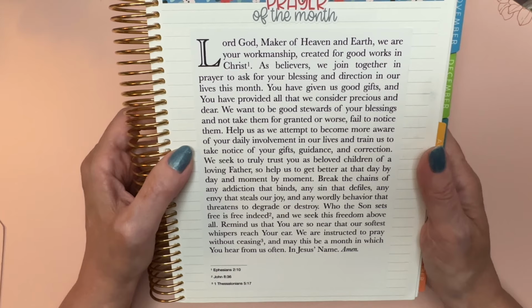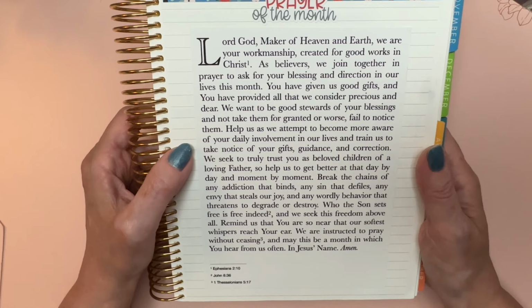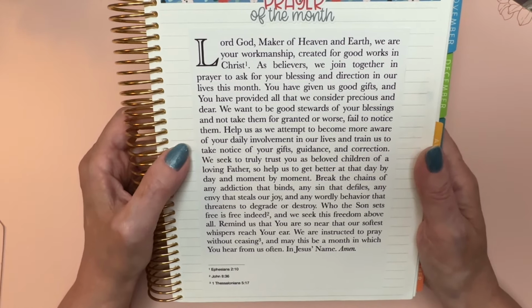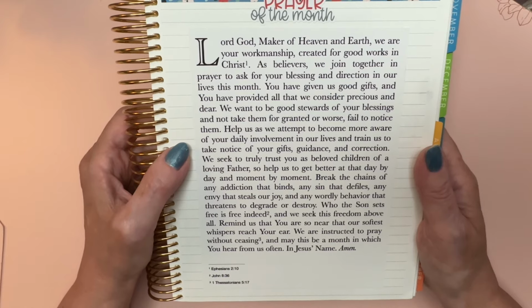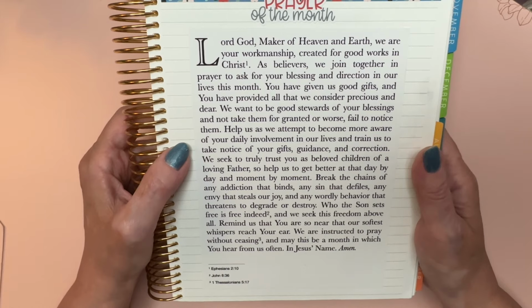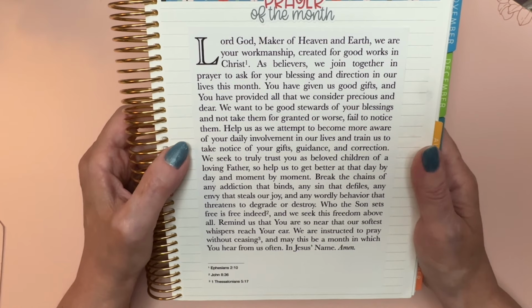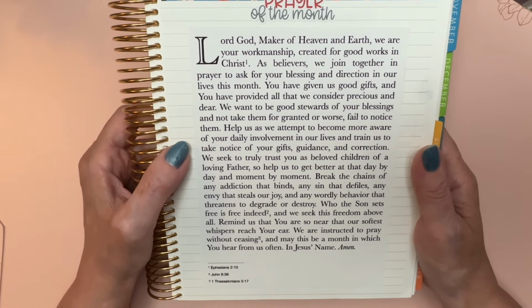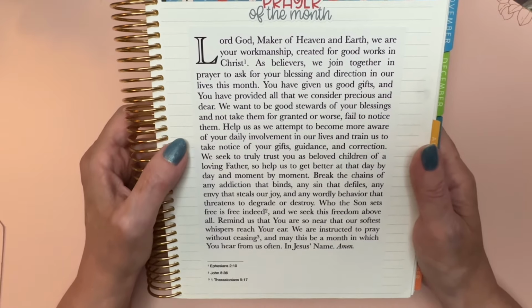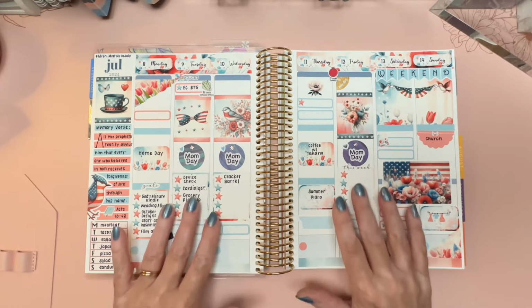Break the chains of any addiction that binds, any sin that defiles, any envy that steals our joy, and any worldly behavior that threatens to degrade or destroy. Who the Son sets free is free indeed, and we seek this freedom above all. Remind us that you are so near that our softest whispers reach your ear. We are instructed to pray without ceasing, and may this be a month in which you hear from us often. In Jesus' name, amen.